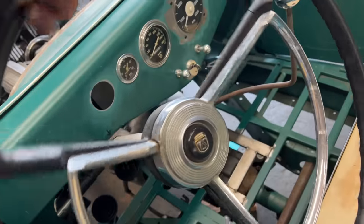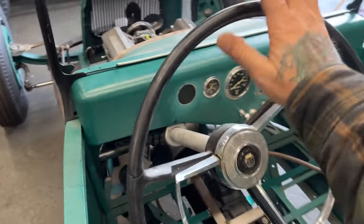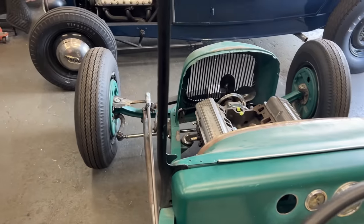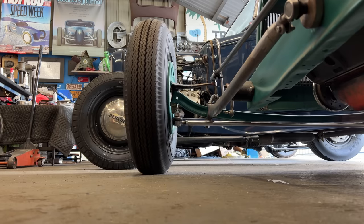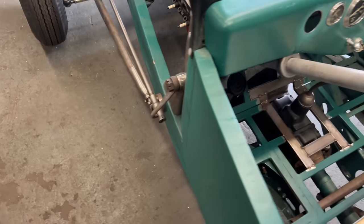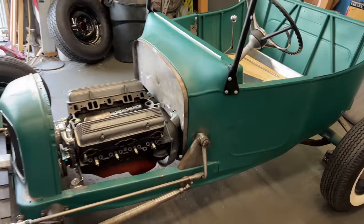All right, so we just put it all back together, and Lucky made that bracket. You can kind of see it, but that's pretty good. It's holding it all together nicely now, and look who can turn the steering wheel. So yeah, it's cool. Pretty good.